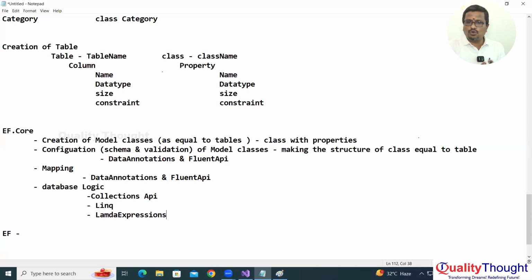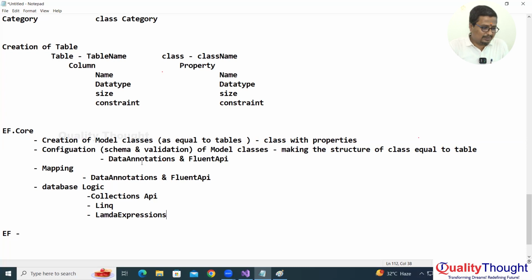When you have knowledge of all these things along with EF Core, then you can write the generation of the data access layer very effectively. A perfect data access layer developer should know all these things.